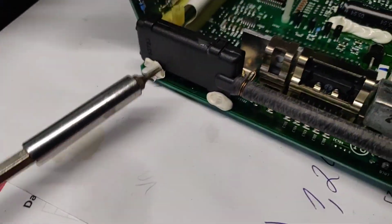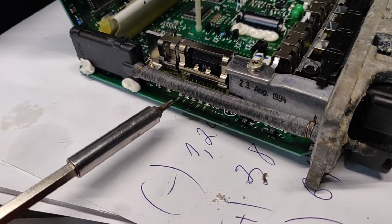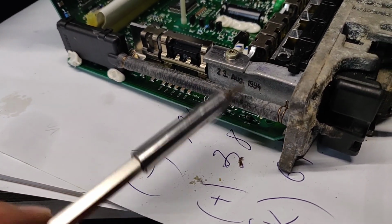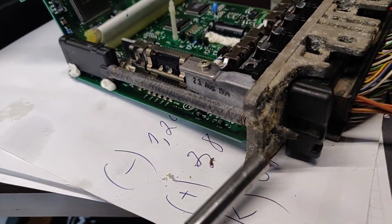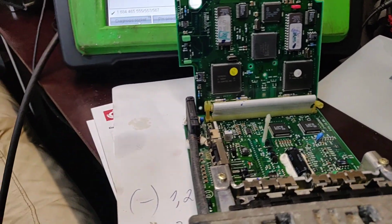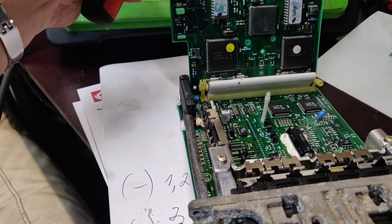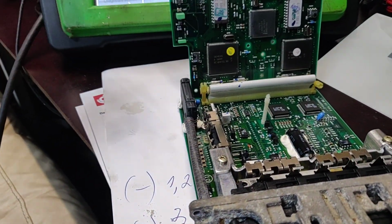Here you can see the boost pressure sensor. This is getting boost, so you always have to make sure this little pipe is fine. Sometimes it's broken and then you have oil everywhere. So this is the intake for the boost pressure sensor. Yes. That's how it looks.